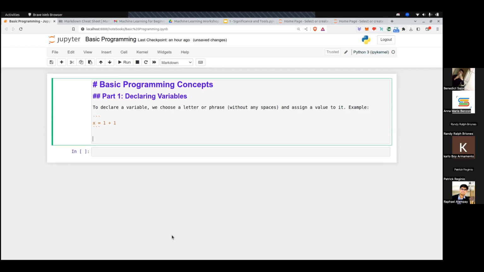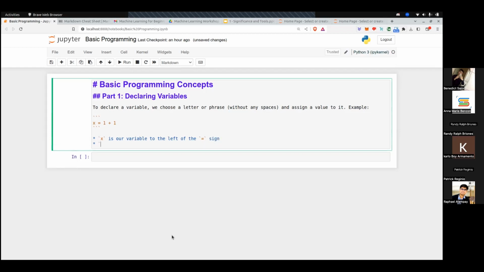In this example, x is our variable, to the left of the equal sign. And then 1 plus 1 is any operation that will yield a value. So in this case, this is an addition operation.